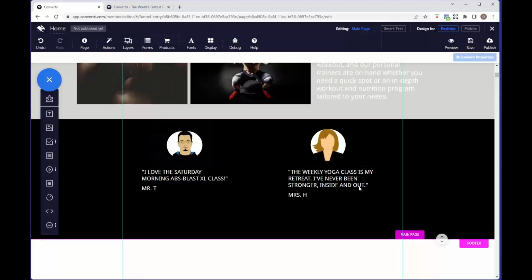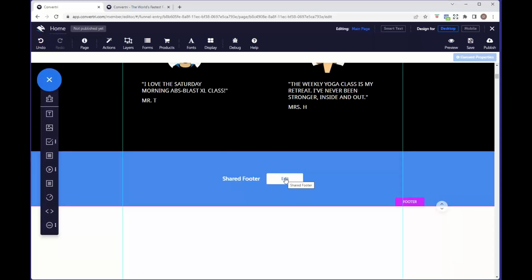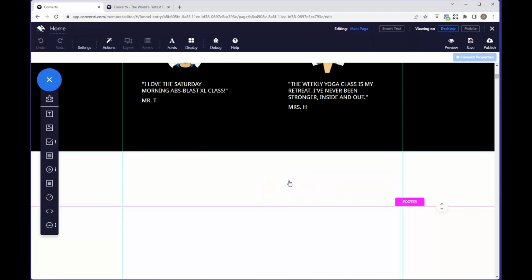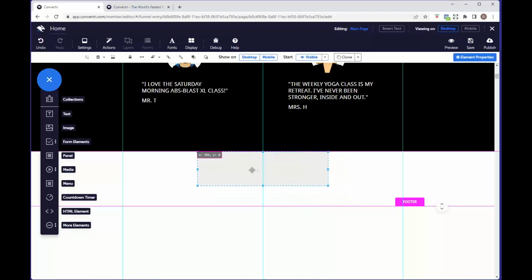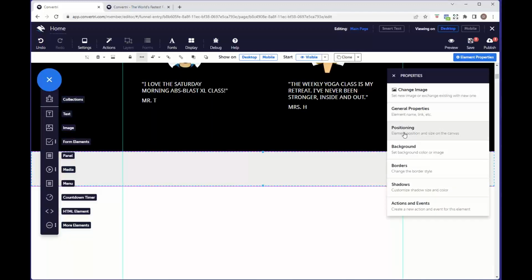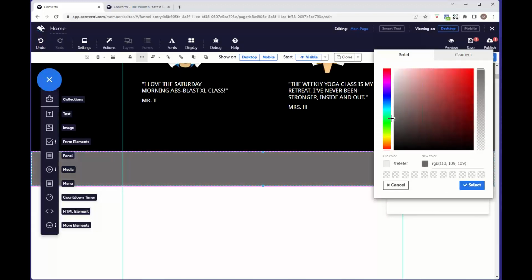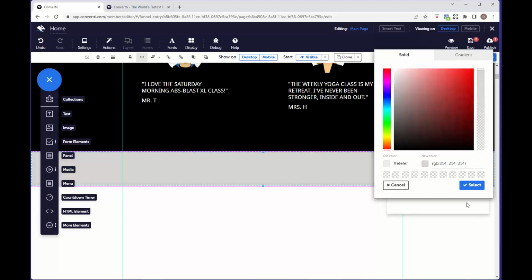Now you can see briefly while we've done that, we've added the shared footer. We didn't actually build it. If you remember, we didn't build it in the master header and footer, but that doesn't matter. We can build it still on this page. If we turn it on, we can edit it and we can add the panel the same way as if we were in the master footer. And that will still allow us to edit this footer. And if we turn it on other pages, it will be applied to the page as well.